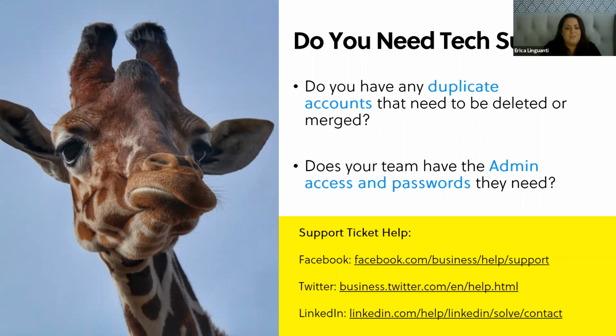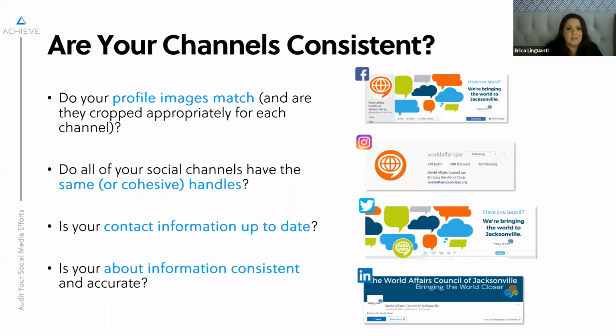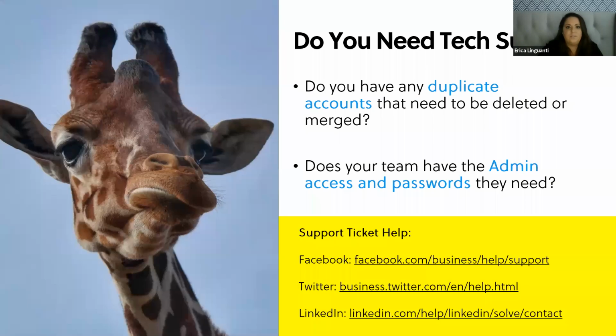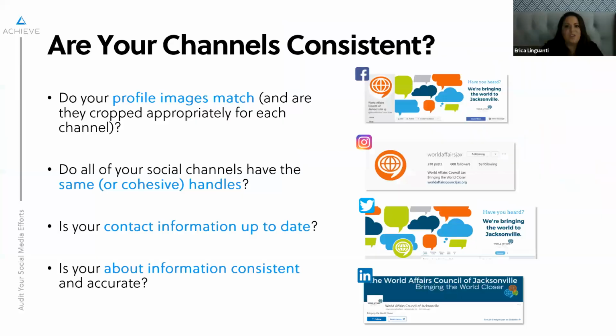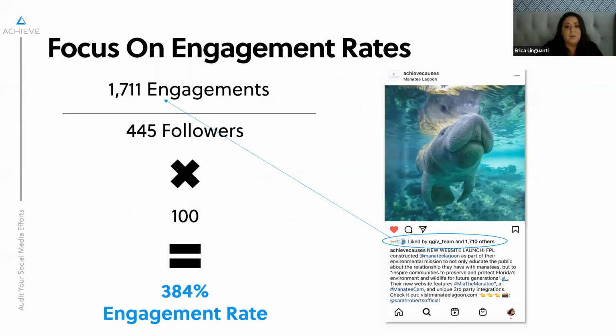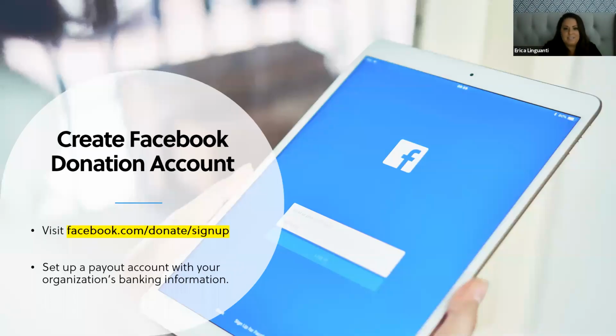There is, yes. So if you go on your Facebook page into your settings, if you have your Facebook donation account set up, so this would mean that you've gone ahead and attached your banking information, not the one that's through Networks for Good where they mail you a check every couple of months. If you have a Facebook donation account set up already, this is your URL to check if you're not sure.